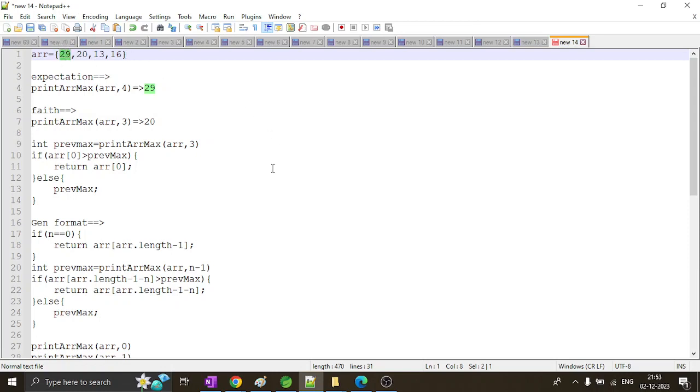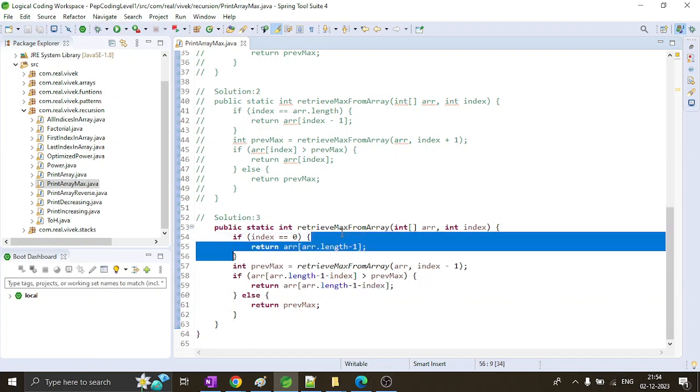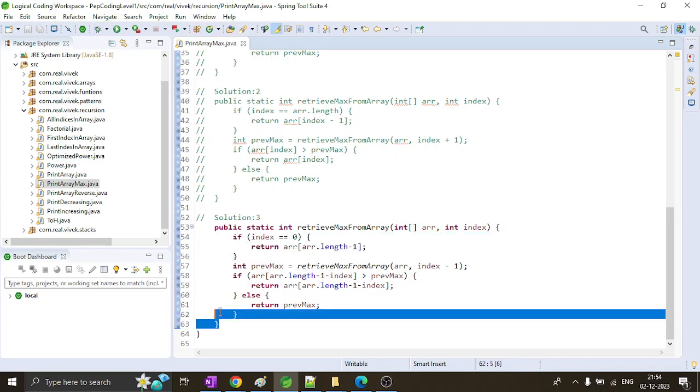But we have 4 stacks loaded. That is the problem that we have, right? Let us try to draw the stack trace for it, and let's try to find out the solution.